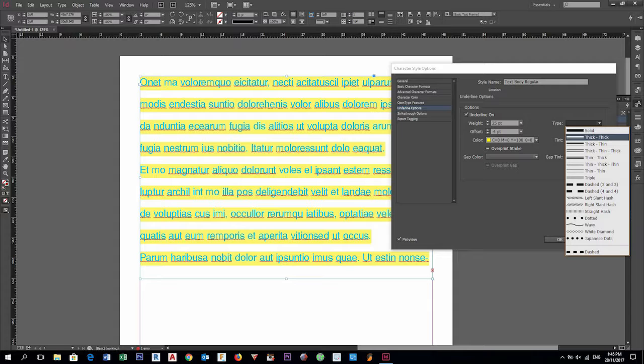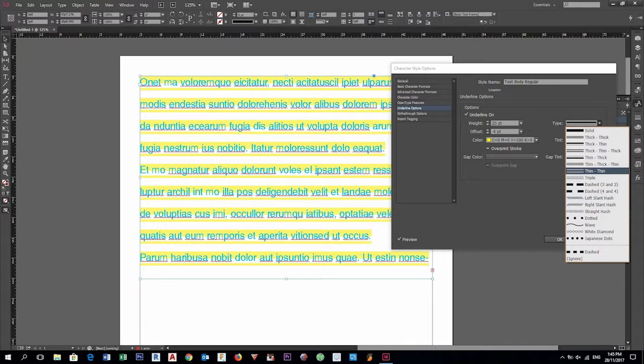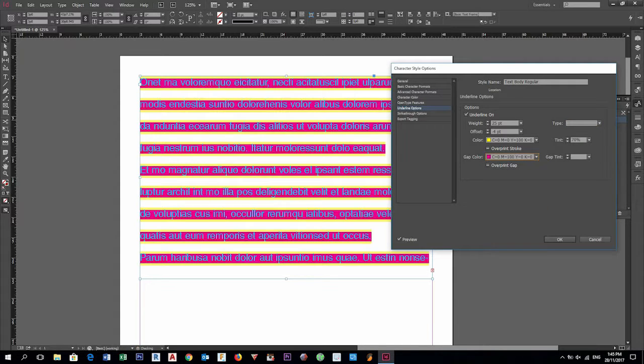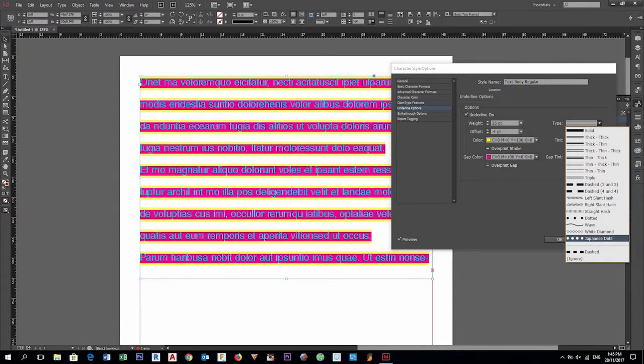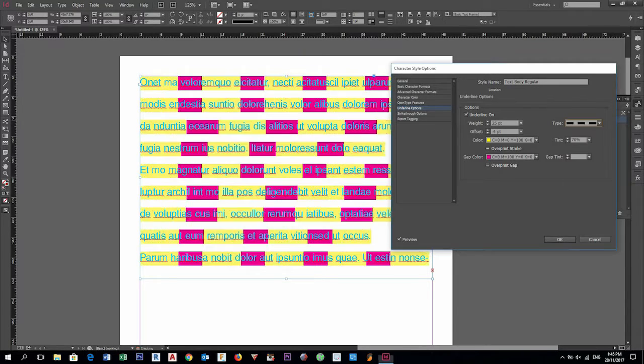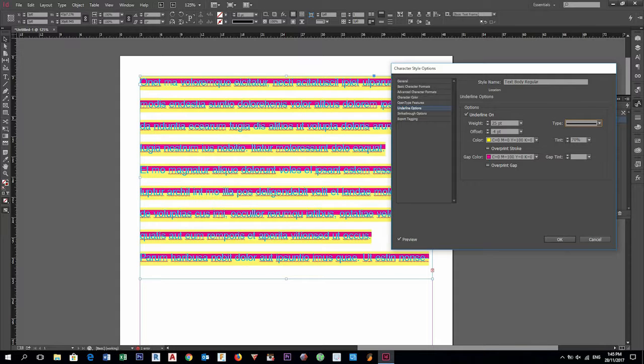I can change the line that's used, and you can also change the color between these lines. And you can come up with some really interesting styles quite quickly.